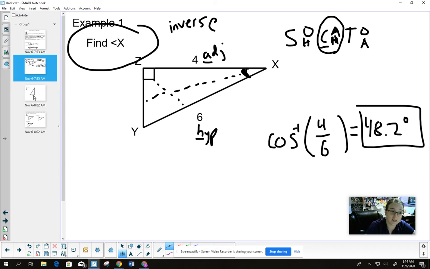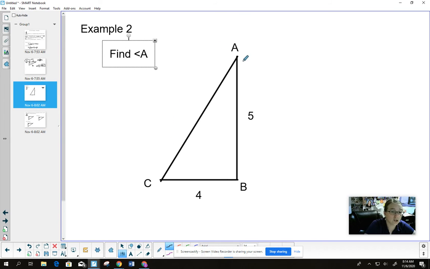So try it one more time on the next one. Do the whole thing. We are trying to find angle A. You need to label your sides in respect to angle A. Use SOHCAHTOA to figure out which trig function you're using. Sorry, this is the right angle. And see if you can go from there. Do the whole thing. Okay, so across from the angle we want, this is the opposite.